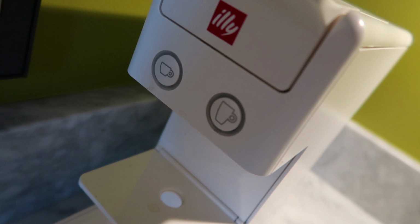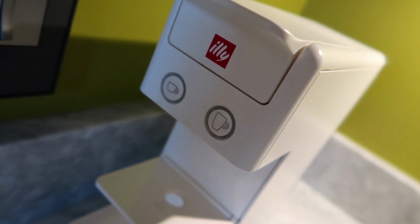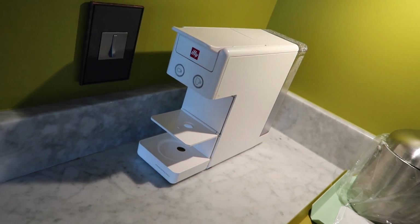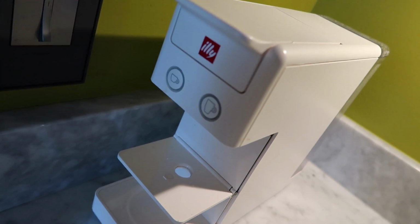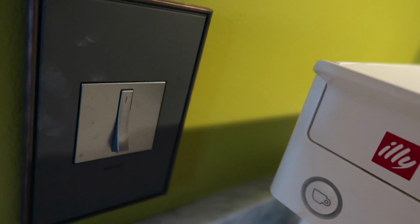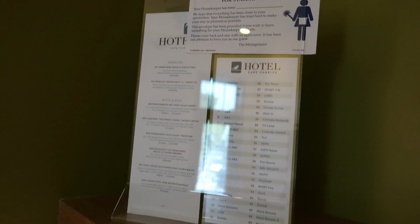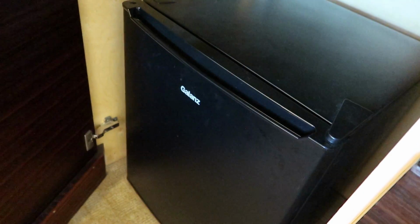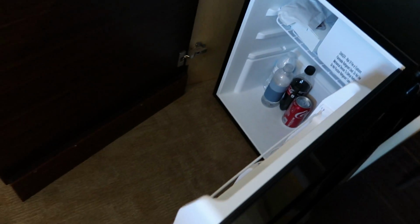Adjacent our little coffee bar is our coffee maker. You have 2 sizes here. 1 button touch for a cup or a mug. Now there is much better coffee downstairs, so we haven't used this at all. You do have to pay for the coffee downstairs, and we'll walk you down in just a sec so you can see what that little shop looks like. But if you have no desire to pay for your coffee, you just want to have the free cup they give you, you can use your machine right in your room. Over here, this is your coffee bar light. Cable listing and room service menu are up top here. Then down underneath, this is your mini fridge. Ours opens opposite the way the cabinet opens, so we do need to clear quite a bit of space in order to open it up.